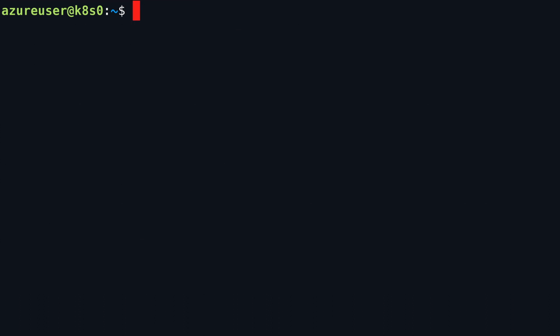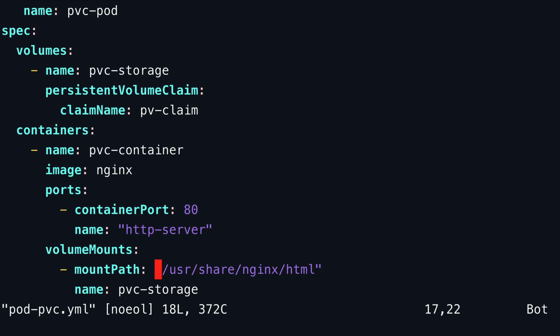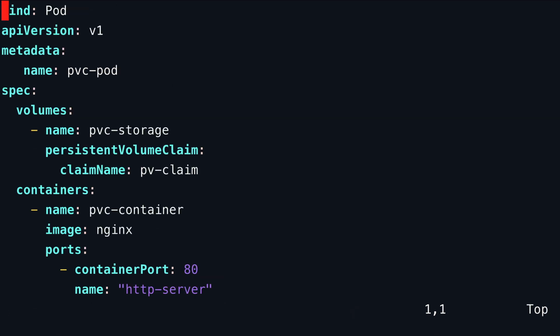So we'll clear the screen here and then we'll take a look at our pod YAML, which is going to spin up a container inside of a pod and then attach the volume to it. Let's go to the top here and we've named this pod pvc-pod.